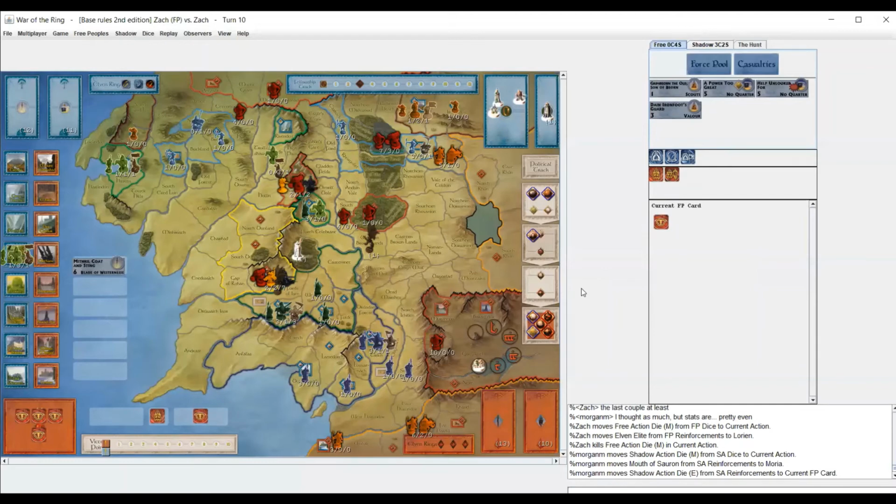Gonna recruit in Lorien. Kind of like baiting out the Lorien attack so I can play Power 2 great and slow him down more. He brings Mouth of Sauron in. I move the north down for whenever the Dale attack comes.